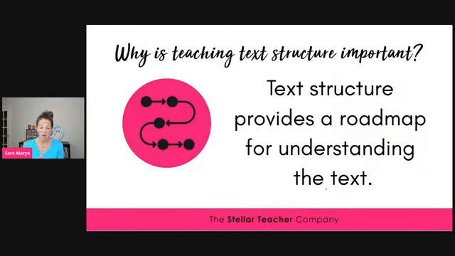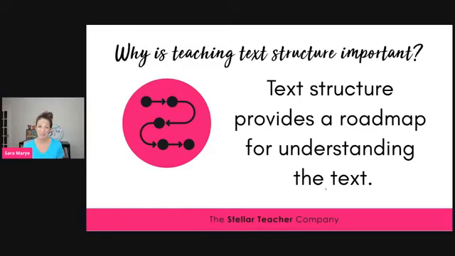Now, why is this important? It is important because if students can identify how the text is organized, that gives them a roadmap for understanding the text. If they understand the text structure, it's going to help them predict and anticipate what is coming next. It's kind of like when we're teaching fiction, we teach our students the story mountain because they know to anticipate the rising events, they know to anticipate the climax, they know to anticipate the falling events and the resolution. They can predict that. The same thing is in nonfiction.